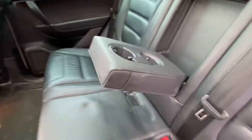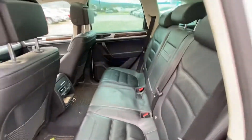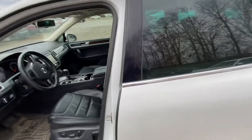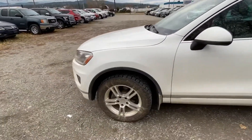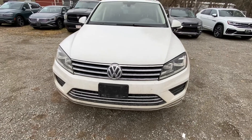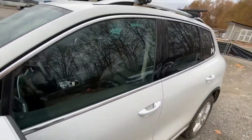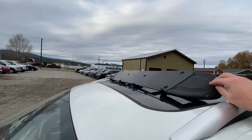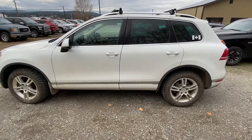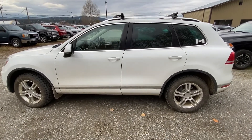You've got an armrest and a drink tray for rear passengers. I feel like this is going to clean up absolutely beautiful — it's a nice, solid, reliable vehicle. From my experience these diesels have a really good history of longevity and I'm not seeing it pitted with rock chips. The windshield looks good. It's got a deflector possibly to protect the sunroof. White exterior with black leather interior and it's going to be fuel efficient — hopefully we've got a winner. Thanks!